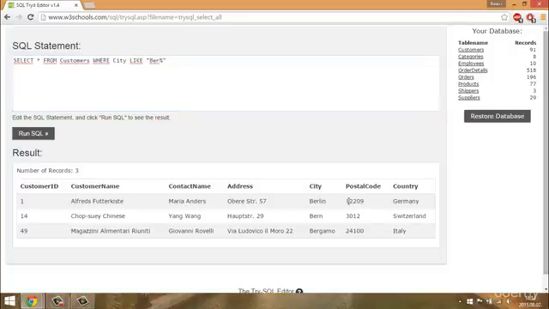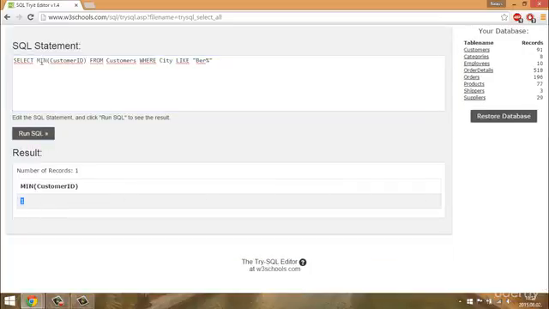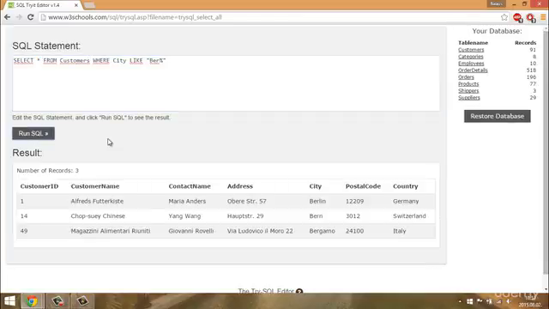I mean, it's working fine, but it does not give the numerical ordering. It is making orders according to characters, so alphabetical ordering. But if you want to get the minimum of the customer ID, for example, it should be the 1. It's working fine. If you want to get the maximum, it should be 49. So all of these functions are working quite properly, and there are lots of situations when we definitely need them.